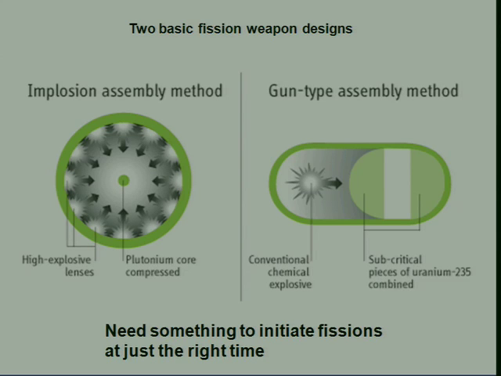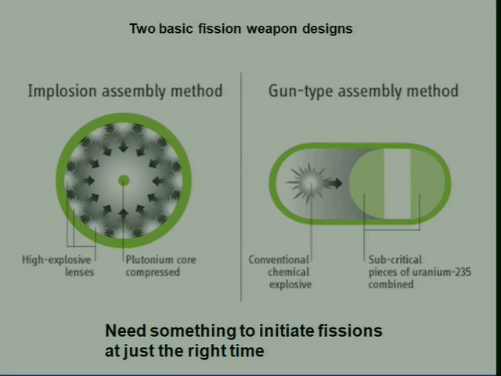And that's the gun assembly, as it's called. And the idea here is you just have two pieces of uranium which are separated initially so that each one is less than a critical mass. And you basically shoot something at it and compress it, force these two pieces together, and make a critical mass very quickly. So basically a cannon type assembly, and I'll show you some pictures in a minute. And this was the one that was done. I'll tell you in a minute which bomb it was, I've forgotten. But this one was used without ever testing it initially.